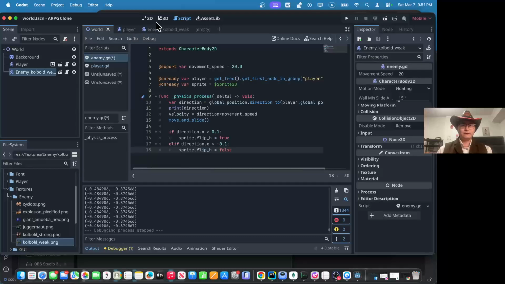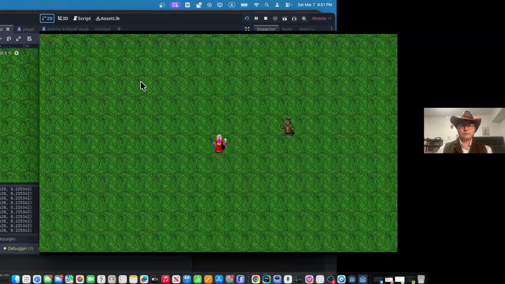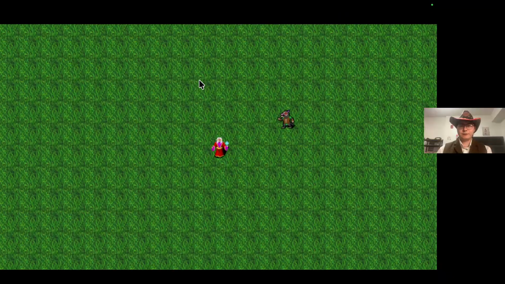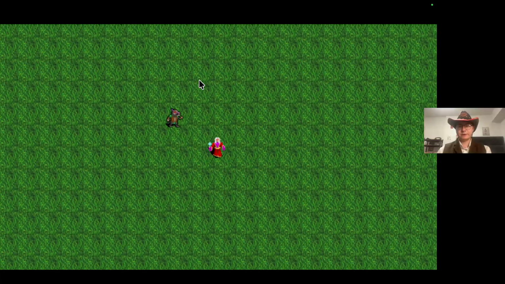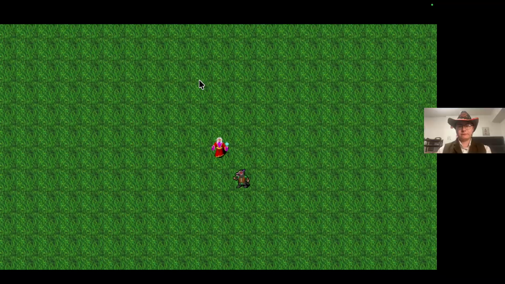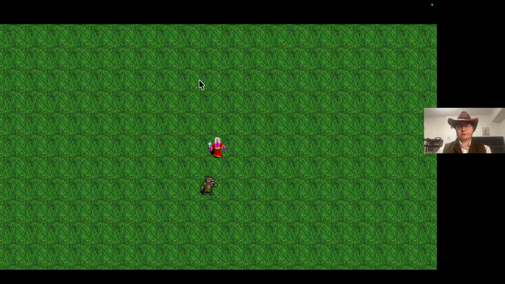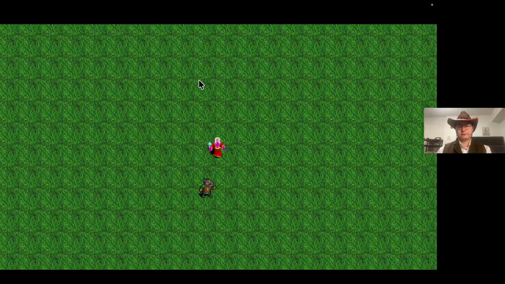Now we will see that when I am on the right, it will face right. When I am on the left, it will face left. On right, facing right. On left, facing left.